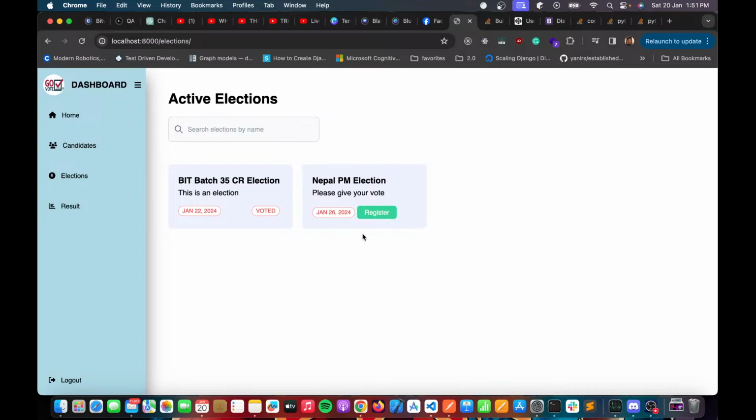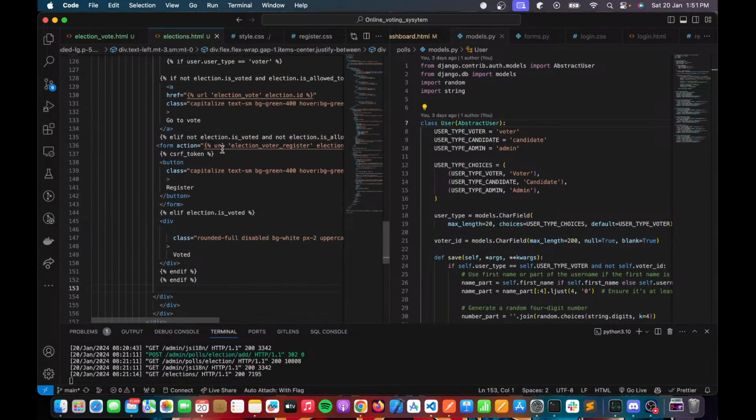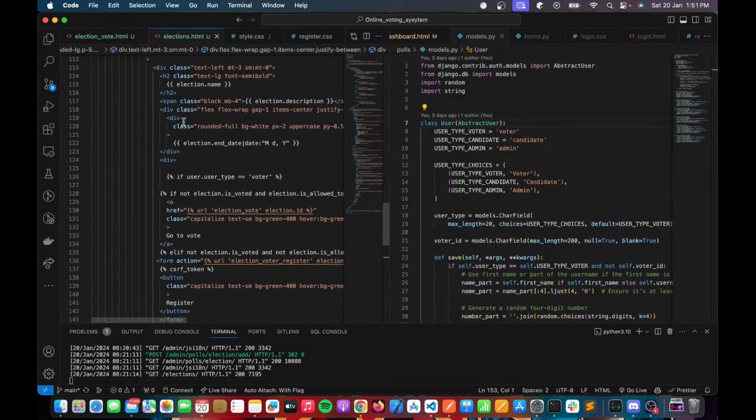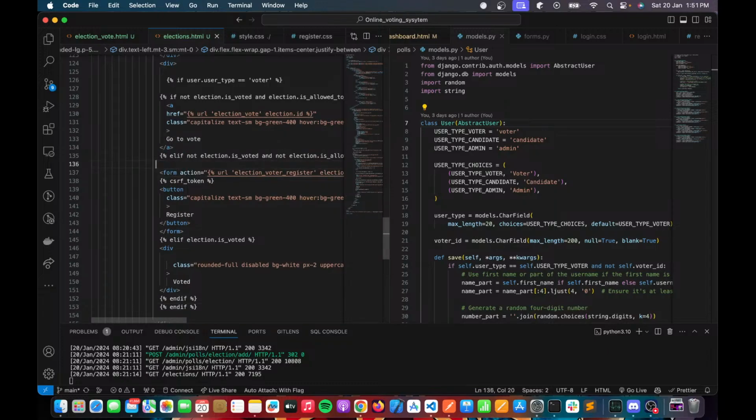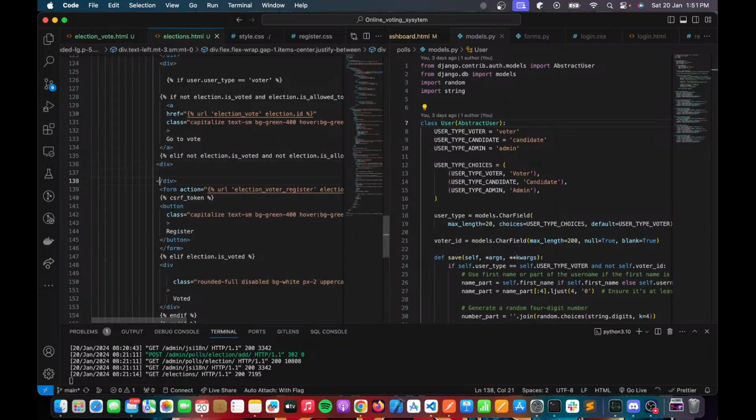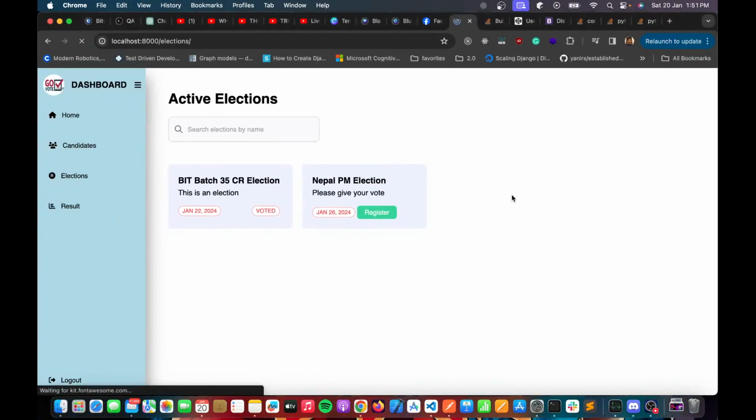Why is this? Okay, let me wrap it in div. Not working. Okay, so if I register, then I can vote.